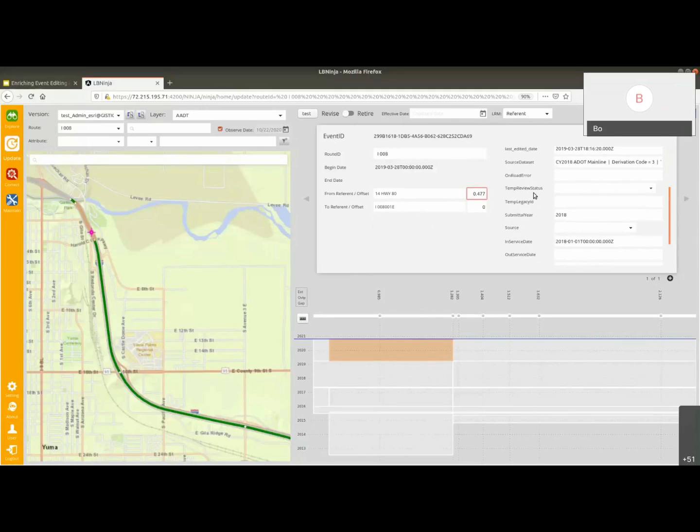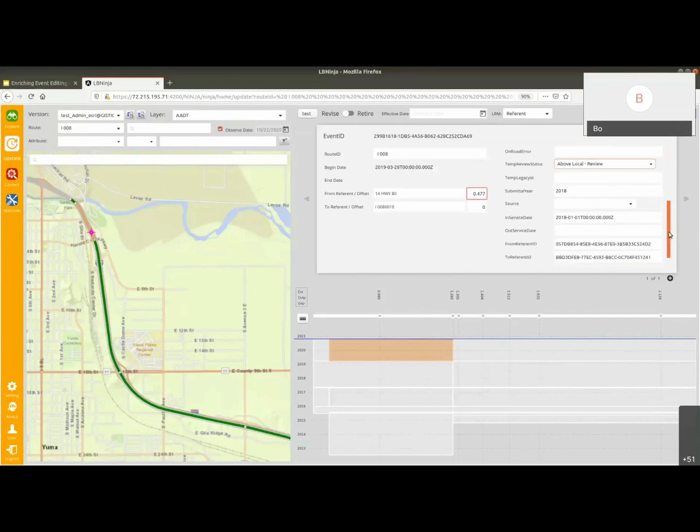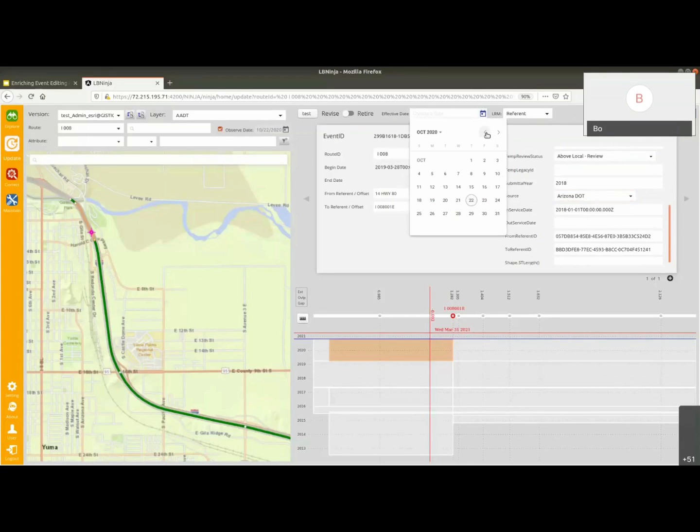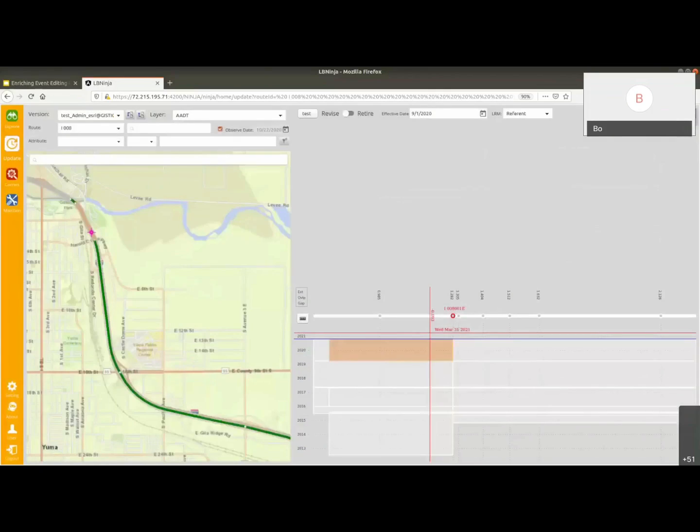In addition, you see the temp review status. These are the domains that we need, and for the source, we say this is the ADA source. So with this, we'll be able to update. Now we cannot update. Why? Because we're in the update mode. We cannot commit. Update by this definition is temporal in nature. So we have to specify an effective date. Let's say it was effective more than a month ago. Now we'll be able to update it.